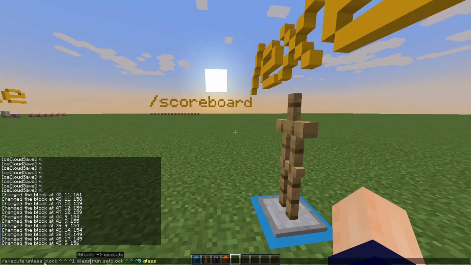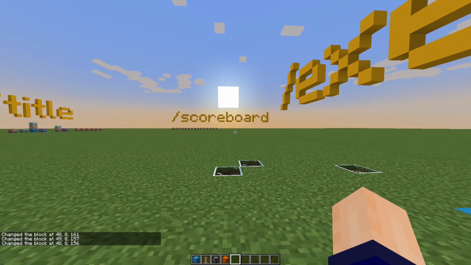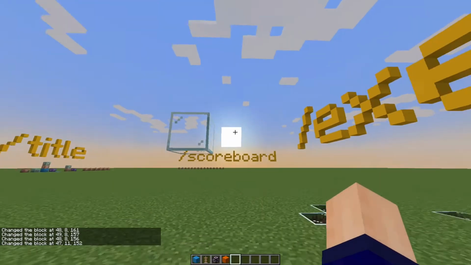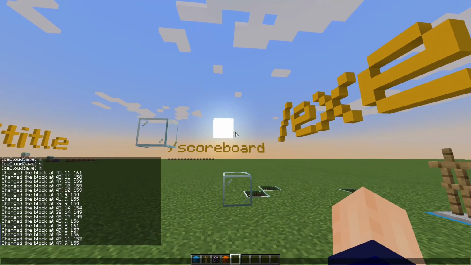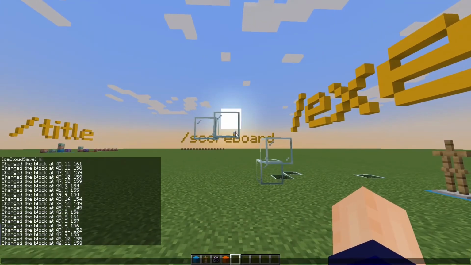That's basically what unless is. So if the block in front of me isn't glass, set the block 5 blocks in front of you to be glass. And because it's based off of where my feet are, it's really weird when it's setting the blocks.